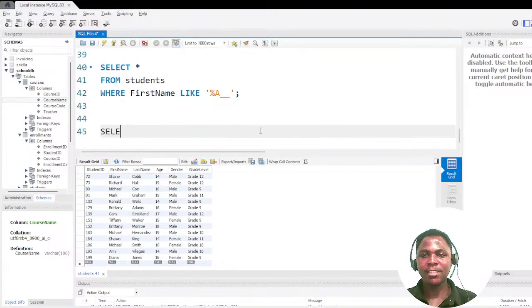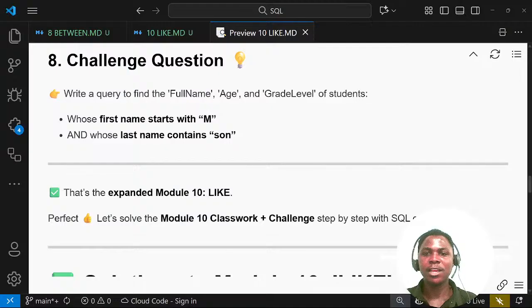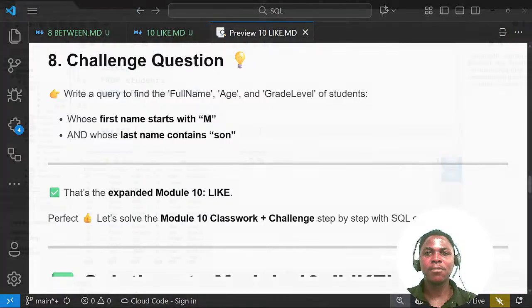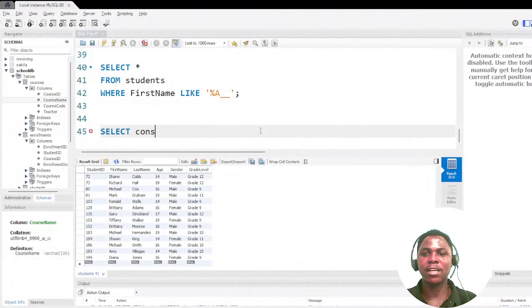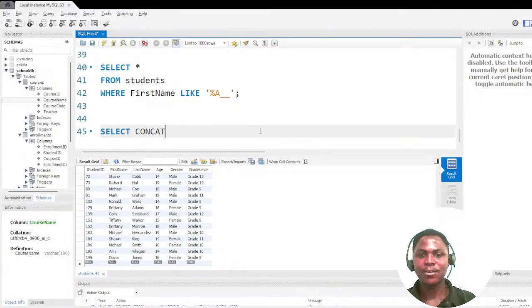So we are selecting how many things? We are selecting full name. Full name, we are going to, of course, do concatenation. Concatenating the first name with an empty space.